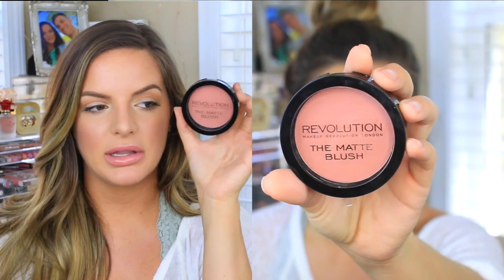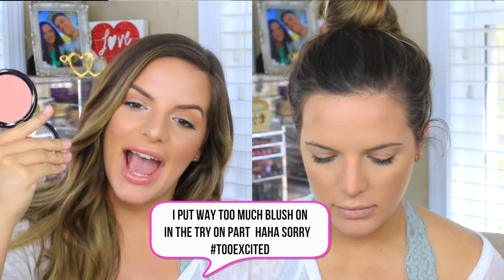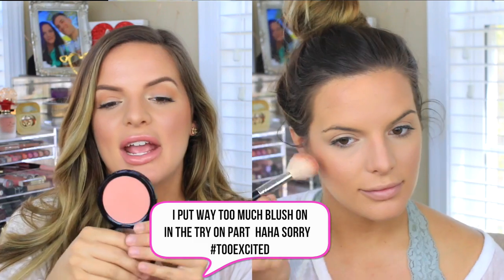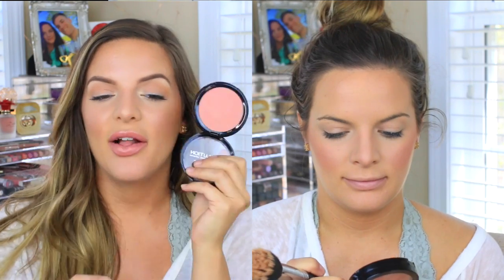The next thing I tried out is from the brand Revolution — I'd never seen this brand before and randomly saw it in the drugstore section at Ulta. This is the Matte Blush in the shade Nude. Once I put it on I was like, hell yes, this is my kind of color. It's a gorgeous warm pink neutral with a little hint of mauve — stunning and soft on the skin. This is a perfect everyday blush for me and it was only $6 for a huge pan. A little bit goes a really long way and it blends out so well. I'm going to have to check out more of these blushes.